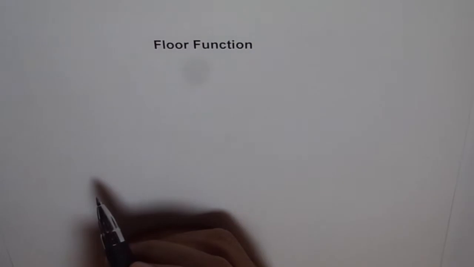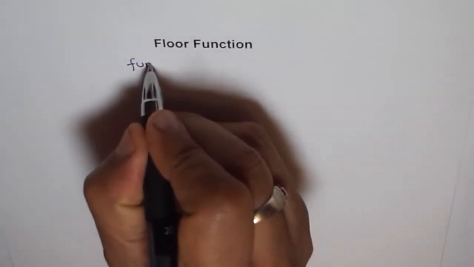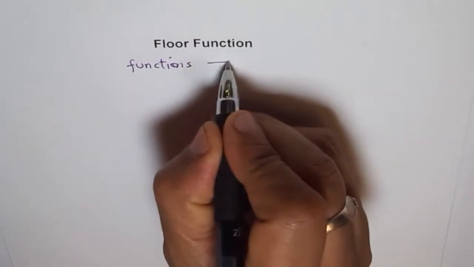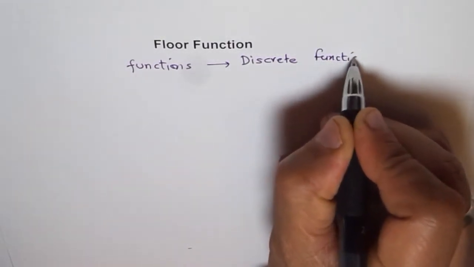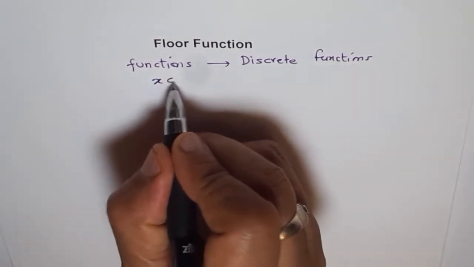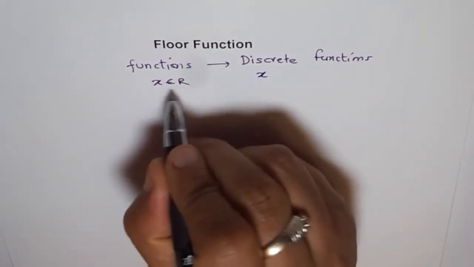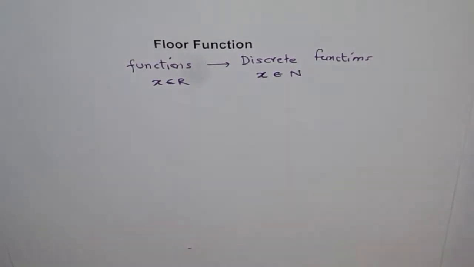So the major shift is when you move from functions to discrete functions. Let me put it here. When you are moving from functions to discrete functions, the domain, which is normally x belongs to real numbers, changes from x belongs to real numbers to x belongs to natural numbers. Now you can imagine if x is not continuous, is not all real numbers, then the graph will not be continuous, right? It will be a set of points which cannot be joined. And the value, I thought the problem will become simpler because you're not dealing with so many points, but in fact it complicates the whole thing.